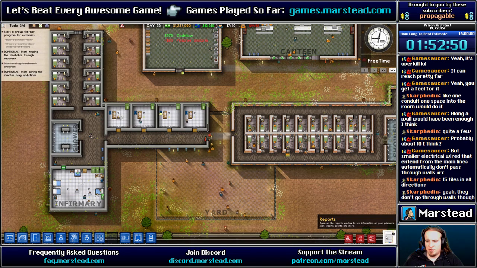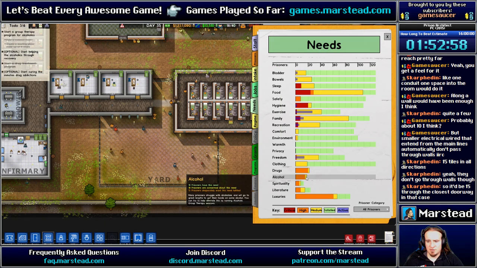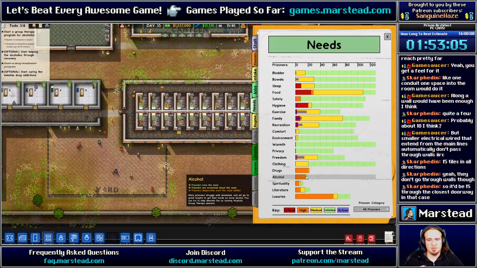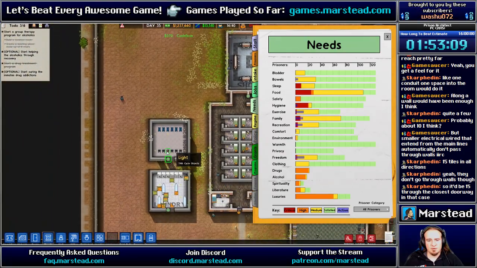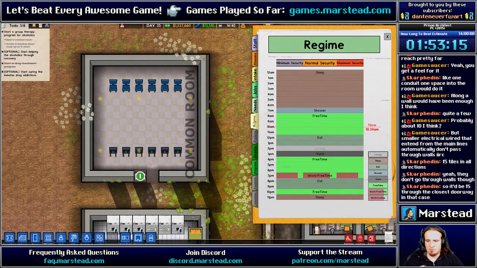Where can I see their drug addictions? Is that needs? This guy, drugs and alcohol. 15 through the closest doorway. I see. That makes sense. I currently don't see them using the common room at all, but maybe I need to assign time for that as part of the regime? Is that how that works? No, I guess it would be free time, huh?